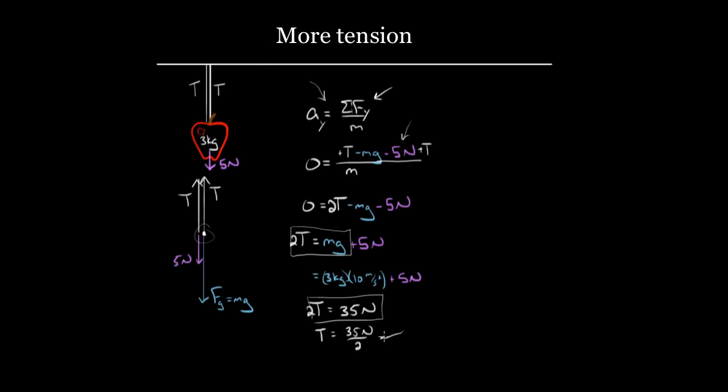And if this is confusing, why is it 35 over 2? It kind of makes sense. The total downward force is 35 newtons because this is 30 newtons of weight here. We've got 35 newtons downward. The total upward force has to be 35. And if these strings are attached at the same point, they're both going to bear the same amount of weight. They have to total up to 35. So you just get 35 over 2 amongst each of them because they each bear half the weight.